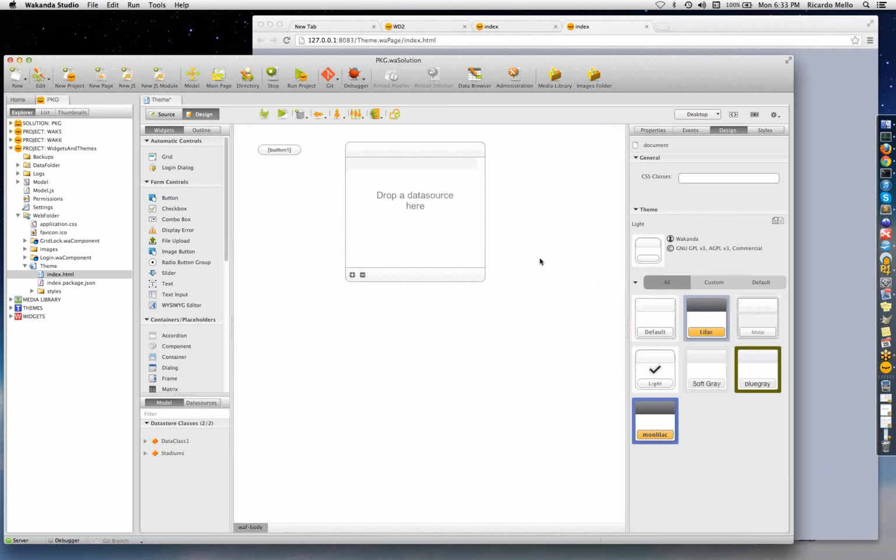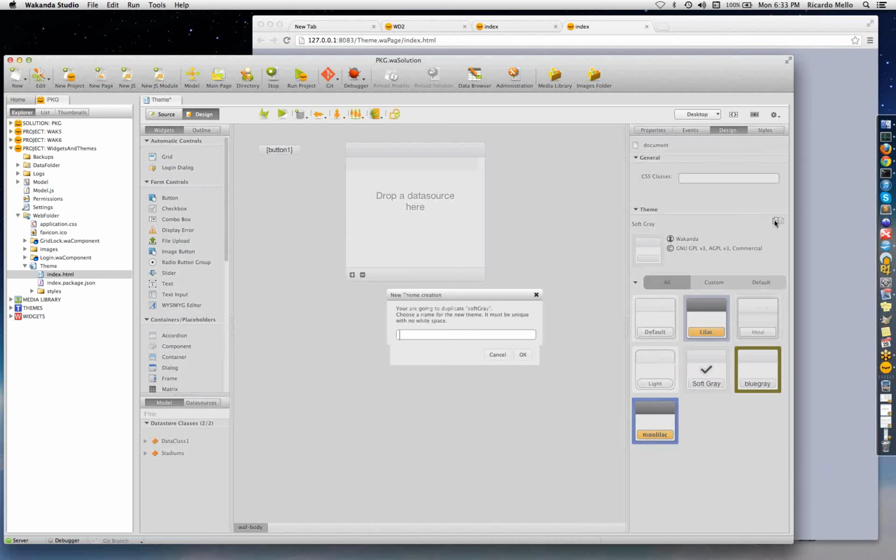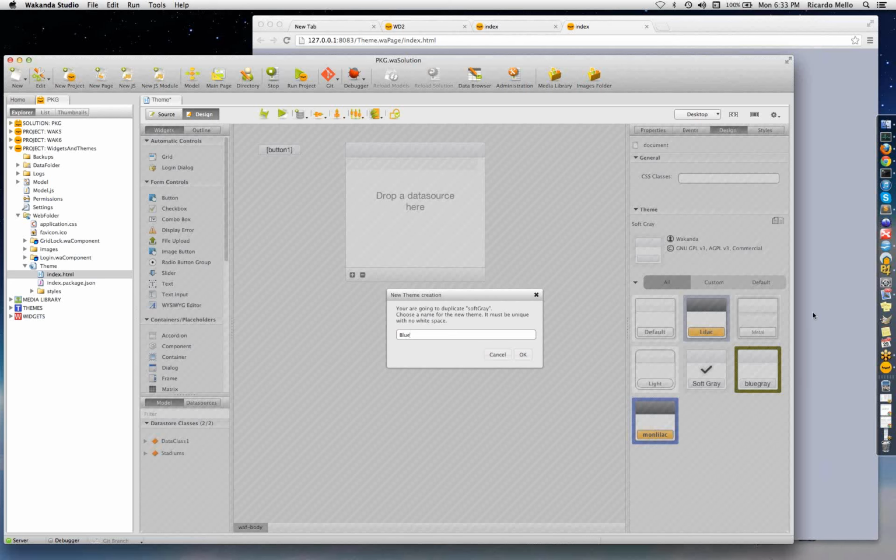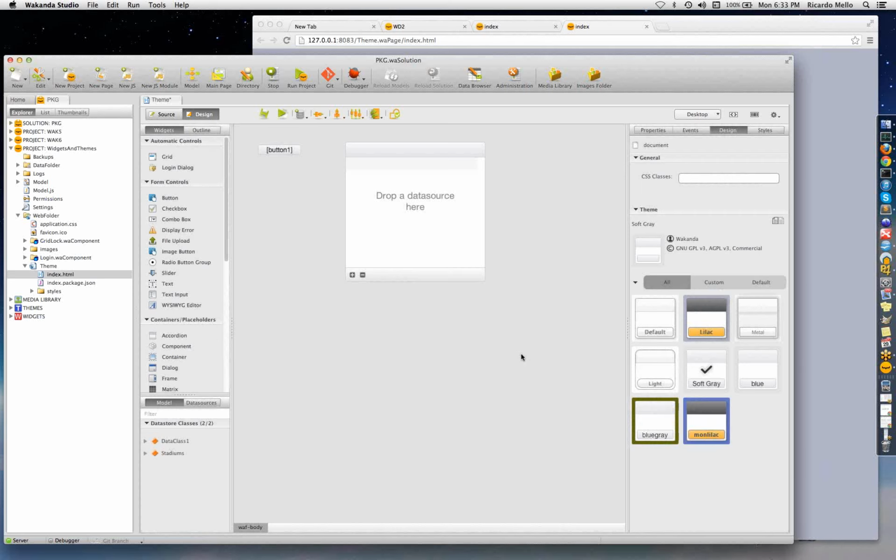What we want to bring even further is the fact that it would be nice if I just click, for example, on the soft gray, and I duplicate, which is this button right here. I click duplicate, and I'm going to give it a name. I'm going to call it blue.